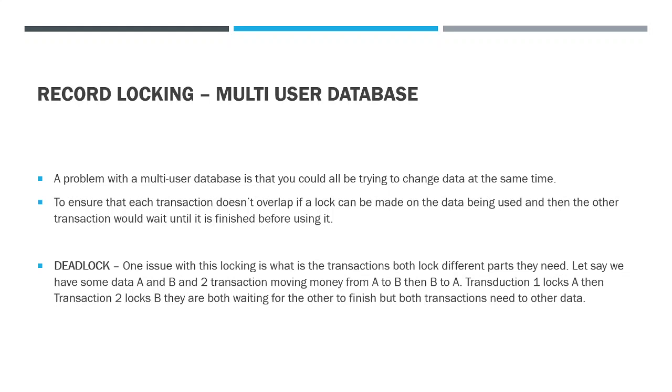Now they then both go to the alternative account to try and use them, but they're both locked. And essentially they will sit there forever waiting for the other transaction to finish. But because they're both waiting for each other, no one will finish. This is called deadlock. And there are ways around this, but it's just an issue you've got to talk about. It could come up in the exam. But yeah, I definitely think I'll ask it in the mock.